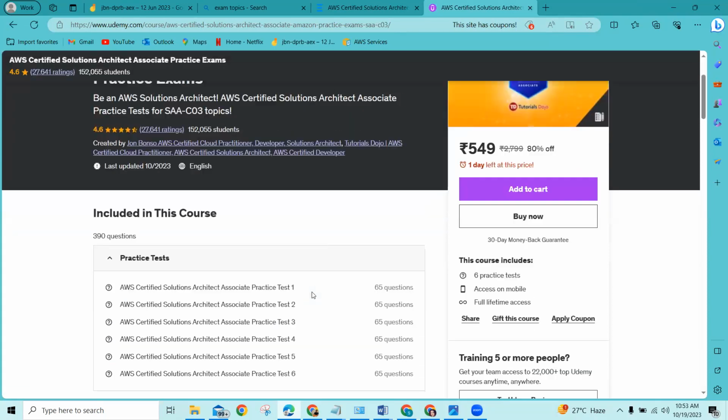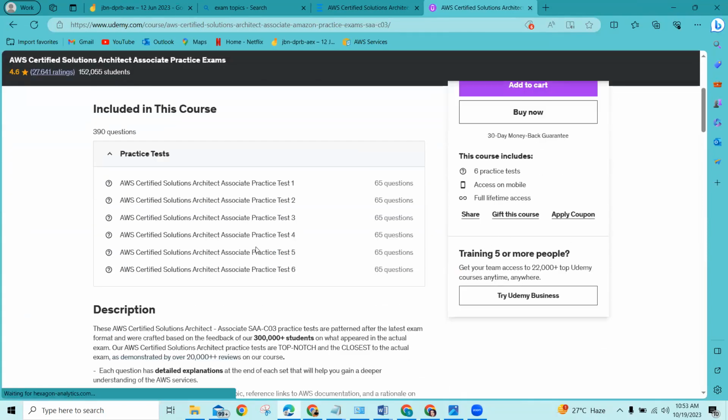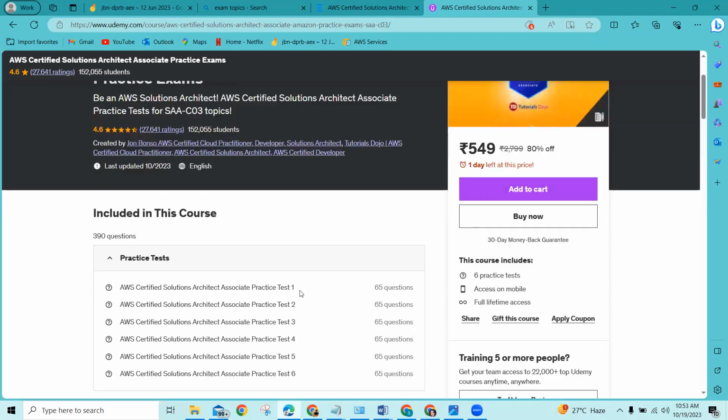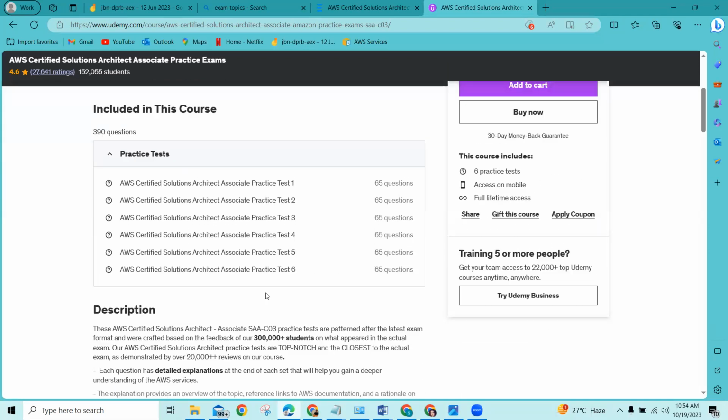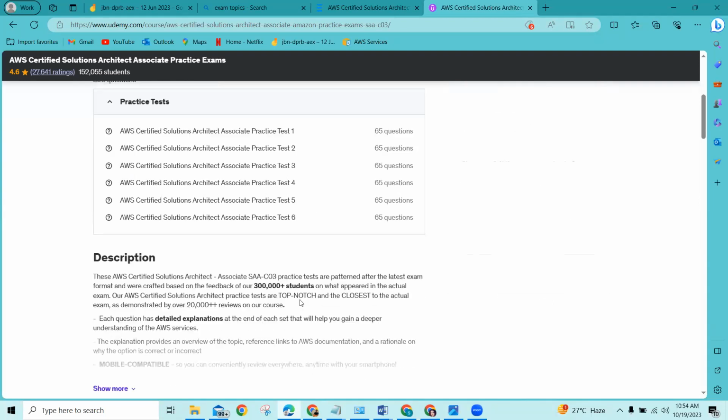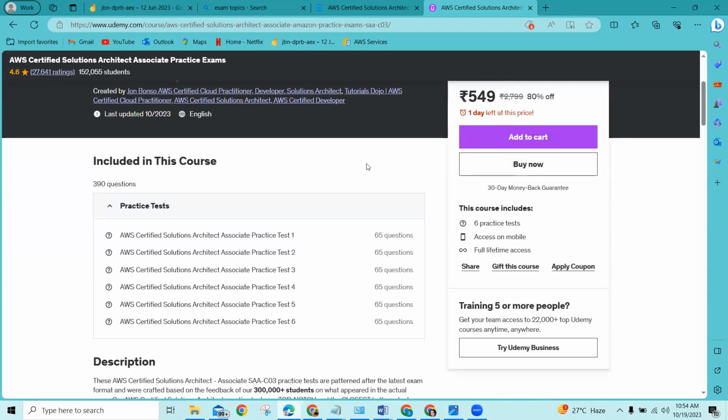You'll get 1 to 6 practice tests. For sure, if you take it the first time, you will get only 20%, 30%. You will fail. You have to practice a lot, and then if you get 90% in all these practice tests, you can be sure you can pass the real exam, because the real exam scenarios will be the same, not the same questions, but the same scenarios. This is what I have done, because I had time. If you have time, you can go through this.